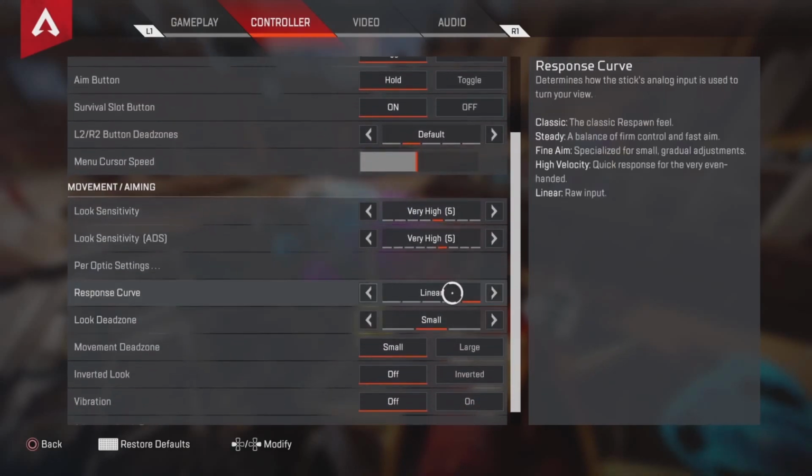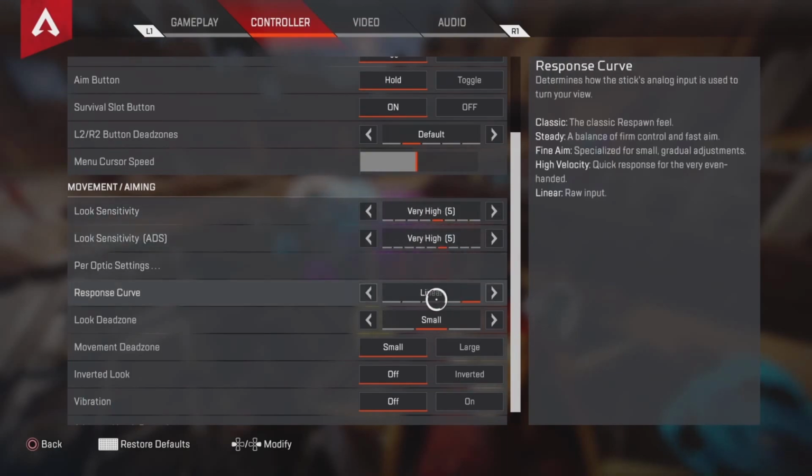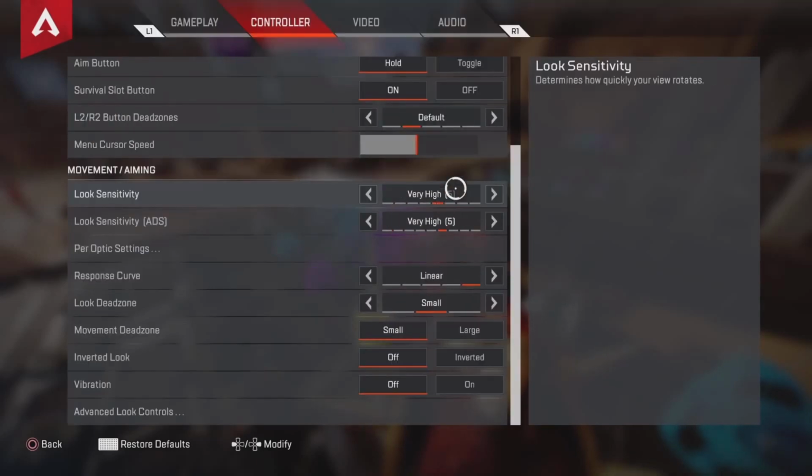Look sensitivity, now I play on linear response curves. I'm just used to Call of Duty and playing on a raw input. So yeah, I have a linear response curve. You can play on classic, it's really not that bad to play on classic, but my linear response curve and my sensitivity are 5 and 5. So look sensitivity and normal sensitivity, both 5 and 5. I really recommend playing on linear response curve. It's so smooth and so fast. And then everything else is just default.